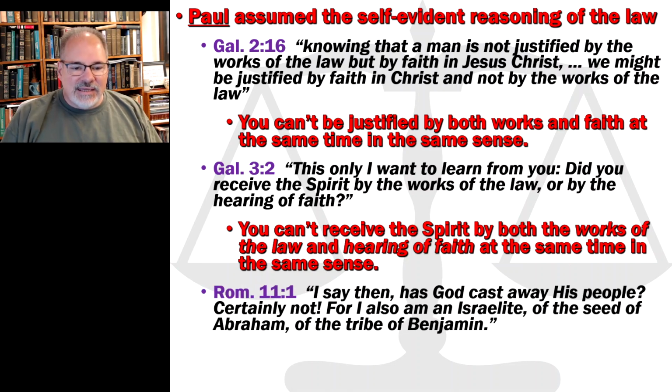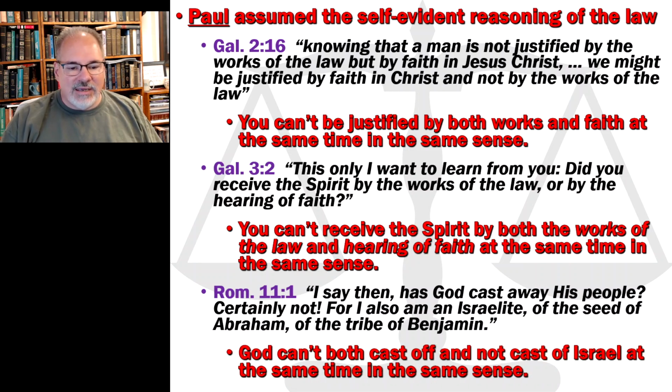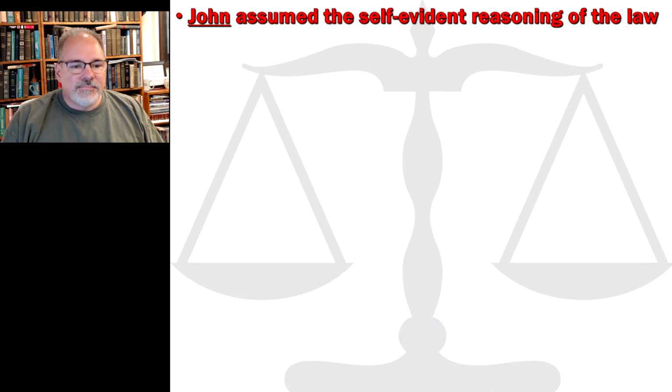Romans 11:1, "I say then, has God cast away his people?" Talking about the Jews. "Certainly not. For I am also an Israelite of the seed of Abraham, of the tribe of Benjamin." God can't both cast off and not cast off Israel at the same time in the same sense. So obviously, replacement theology, where the church is supposed to replace Israel, again, a whole other subject, is nonsense, and it violates scripturally the law of non-contradiction.